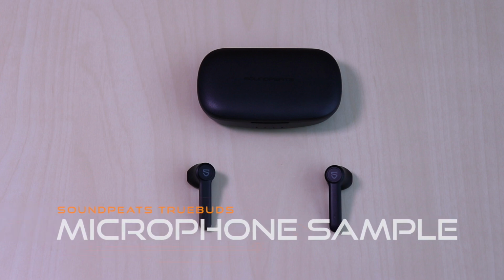Now for a microphone sample in a noisy setting. This is a test of the SoundPeats Truebuds microphone. Testing 1, 2, 3. Testing 1, 2, 3.